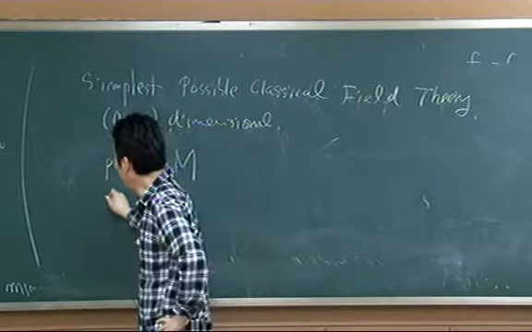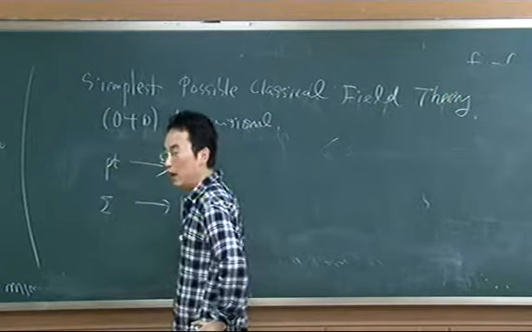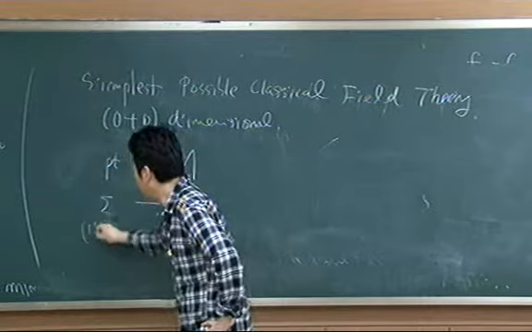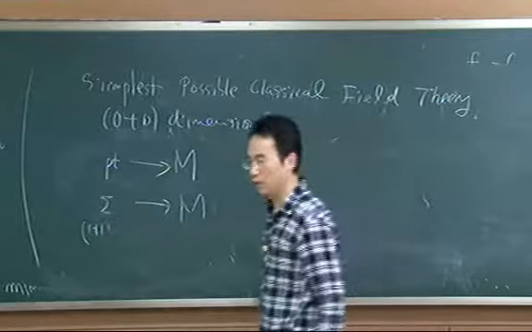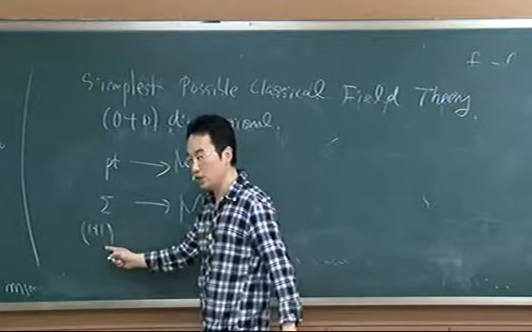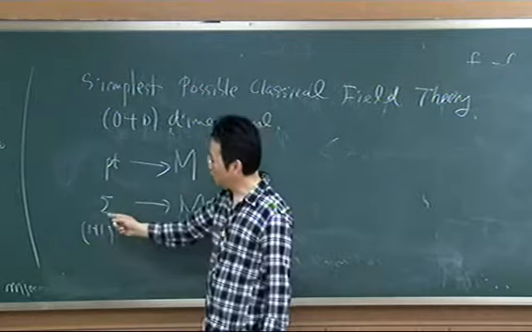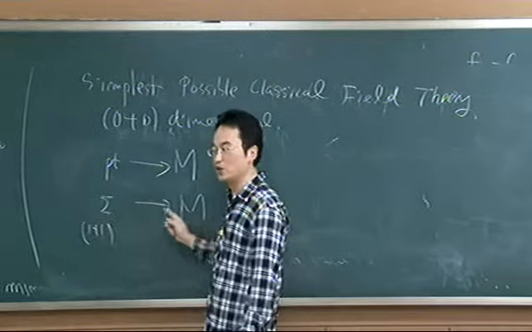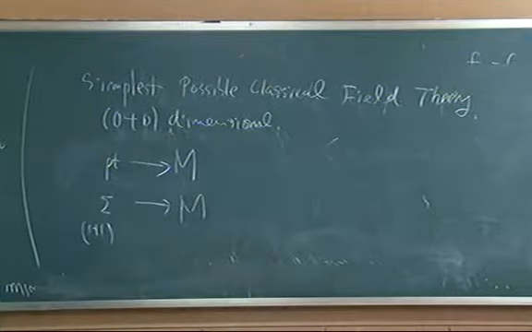String theory would be: I have a Riemann surface, a string moving in M. So this is a 1+1 dimensional thing. Why am I doing this simpler example? Because if I do this example, then I have to consider the space of all maps, then the space of all functions on the space of all maps, and so on. Then I will have huge analytic difficulty, unnecessary technical complication.